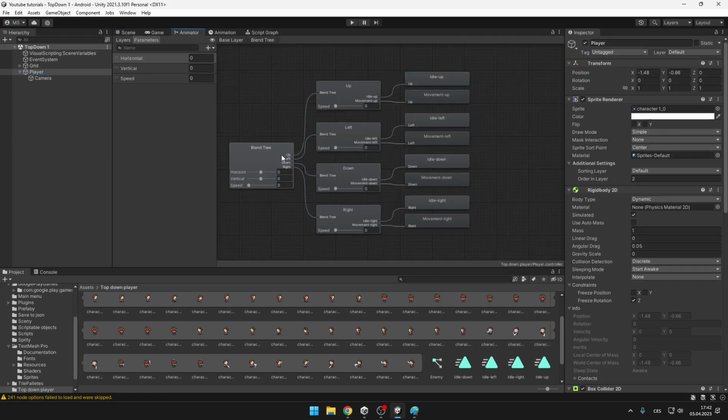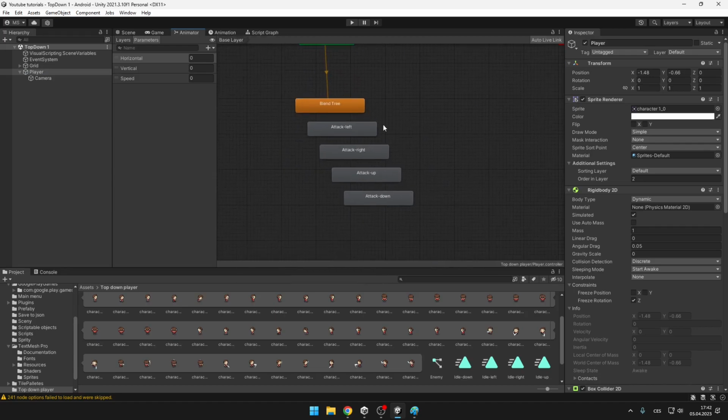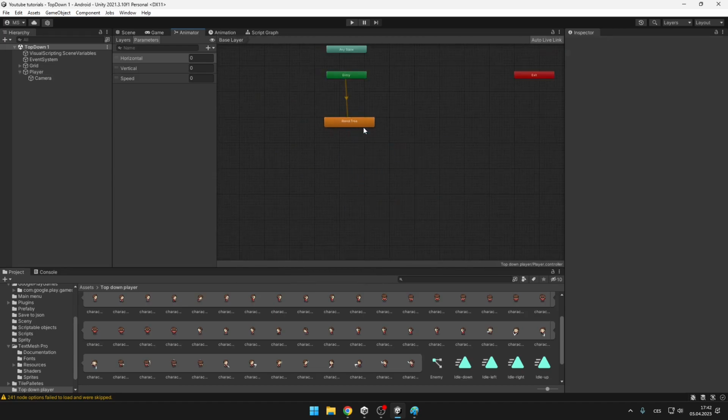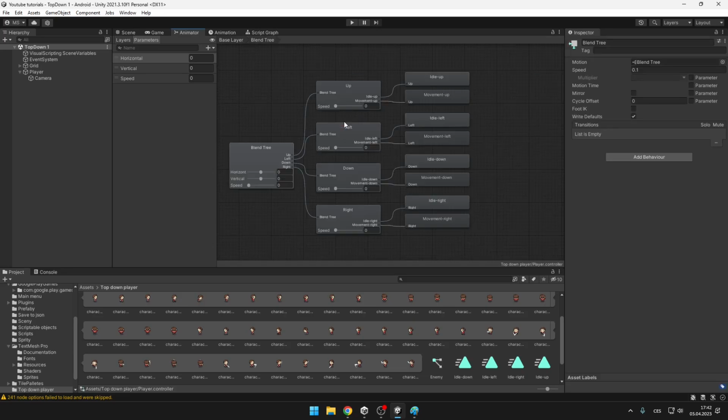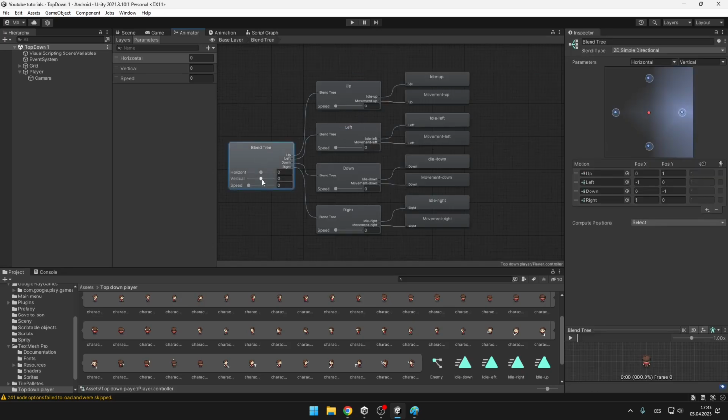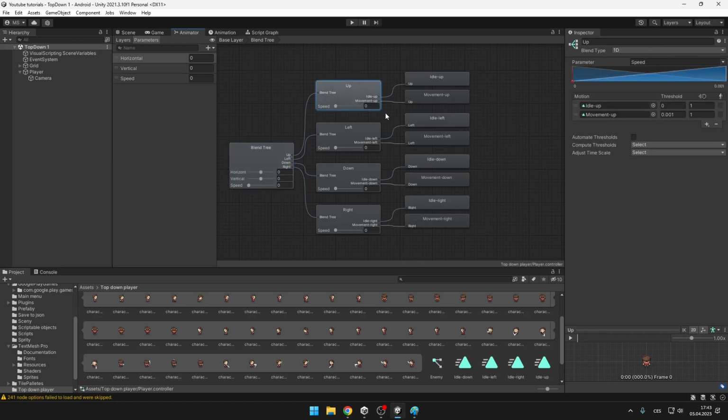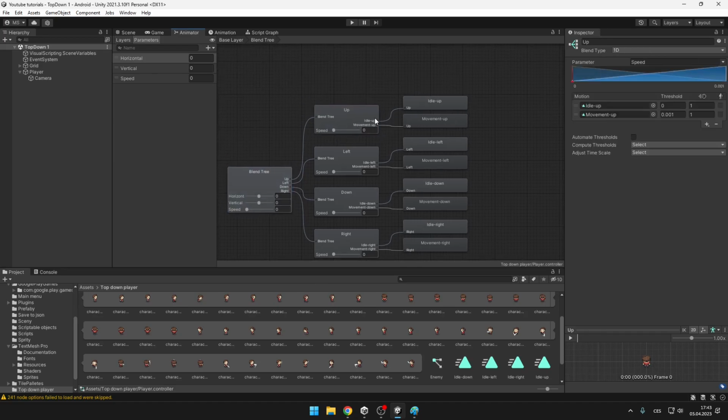Go into Animator, where we will need to change some stuff in the blend tree. You can obviously delete all of those animations and go into the blend tree. In the first blend tree, we will need to check in which direction we are moving, and then we will need to check if we are actually attacking or not. For this, we will create a new parameter of type float. This will be attack, and the value of attack will be either 0 or 1 if we are attacking.